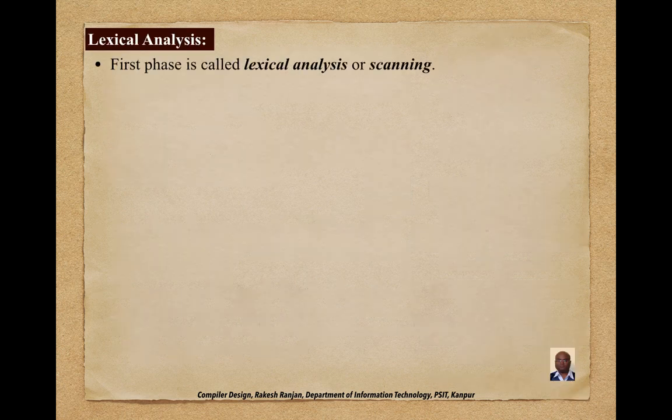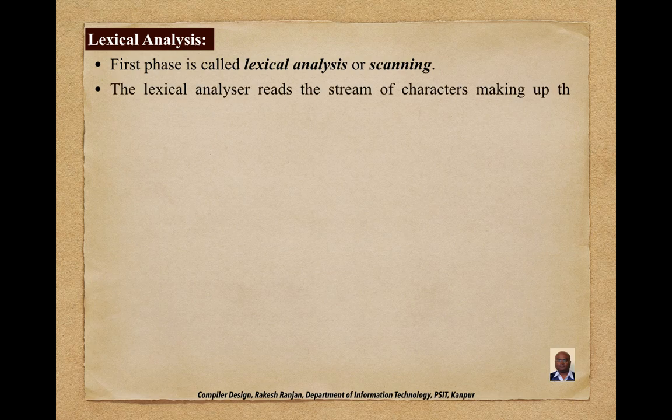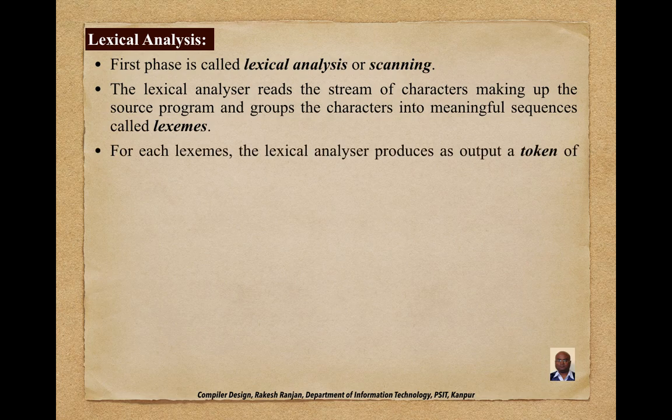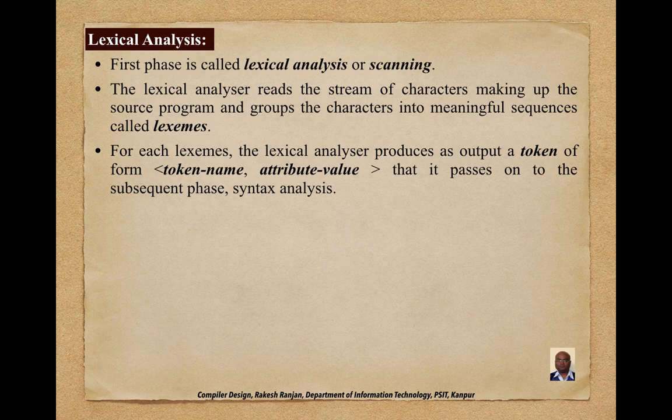Lexical analysis. The first phase is called lexical analysis, or scanning. The lexical analyzer reads the stream of characters making up the source program and groups the characters into meaningful sequences known as lexemes. For each lexeme, the lexical analyzer produces as output a token of the form token name and attribute value. It passes this on to the subsequent phase, known as syntax analysis.